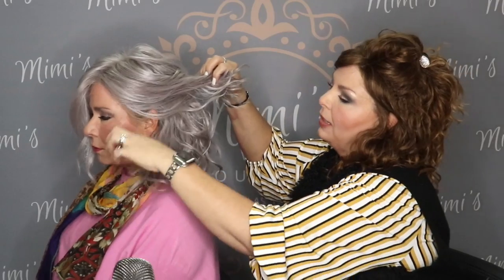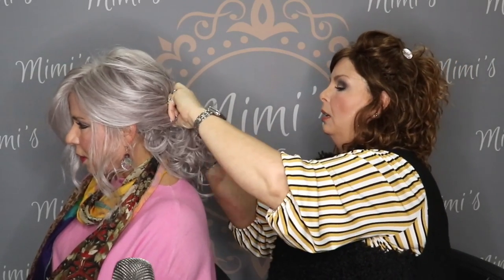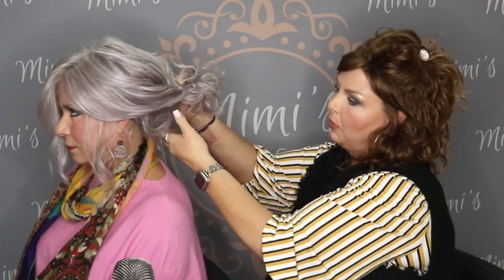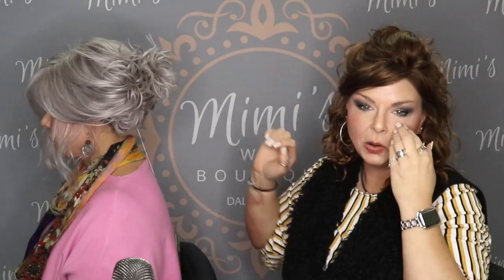So you saw the headband, now this is the clip option. It's probably easier with one of these big jaw clips. Take the clip and pull yourself down a bit — the name of this wig is Avalon. You could do the same thing with just a couple little tendrils here and there, making sure the wig grips aren't showing. Just twist it up.